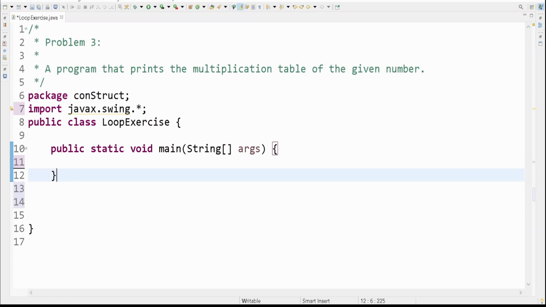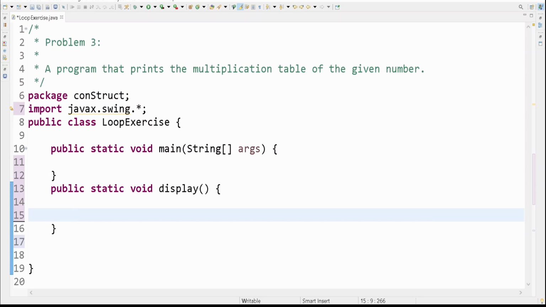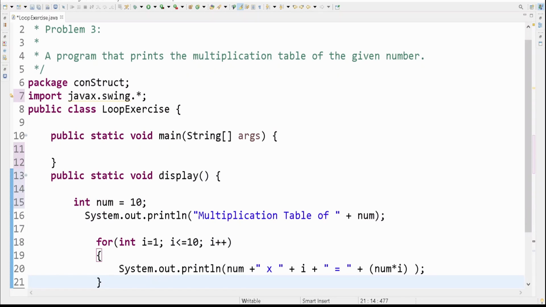The main name of our method is public static void, because we don't return a value. Display, because it will just simply display the result of what the method is doing.